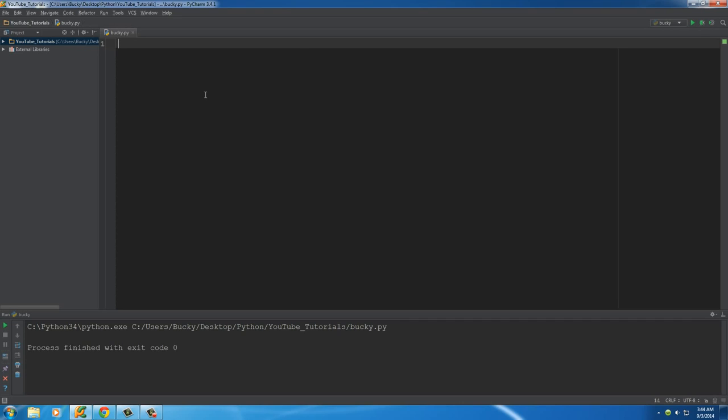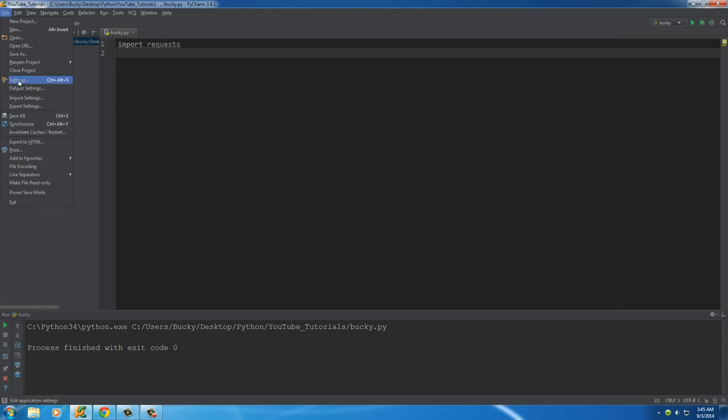Now there are a couple modules that we need to import first. The first is requests, and that's because, remember, this is what you use whenever you're connecting to the internet in Python. Well, it's my favorite way to. There are actually a couple different ways, but this is to request information from a web page. And another thing that we're going to need is my favorite module of all time.